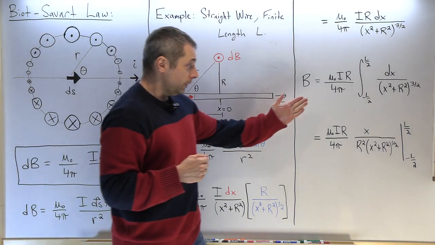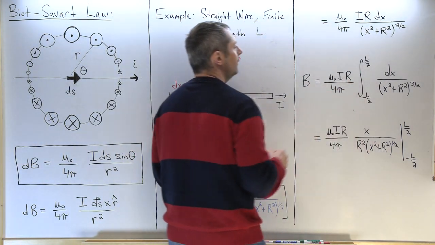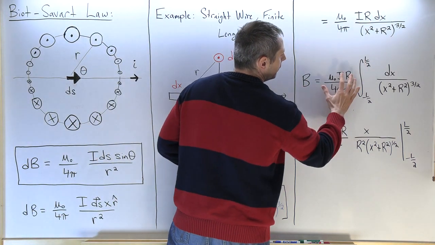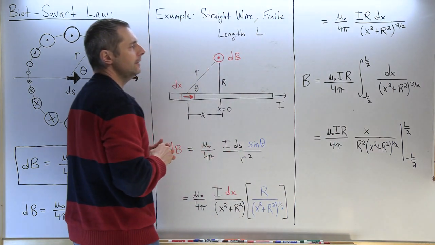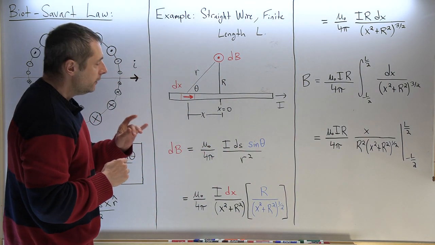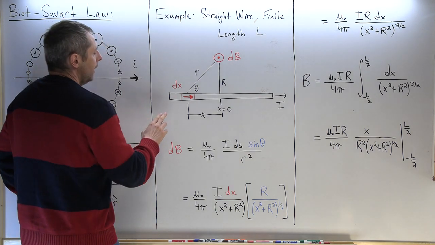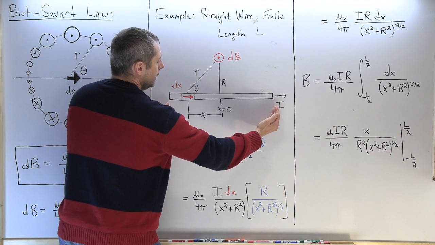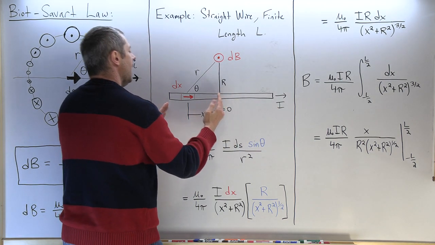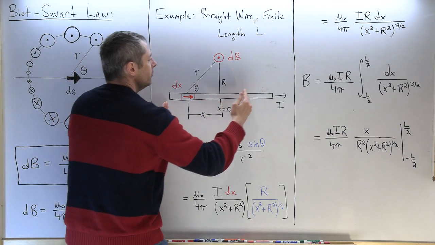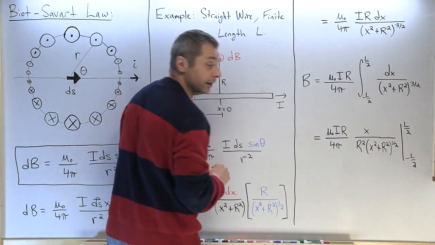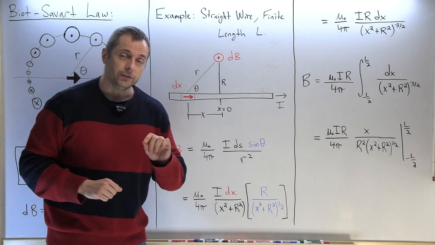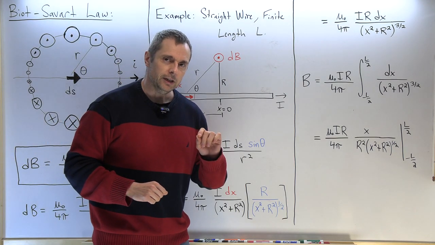And that's what we have right here. I'm going to integrate over the length of the bar. First of all, I took the constants out, put them all right here. This is all that's going to integrate, the x terms. Furthermore, the limits. I'm going from this side to this side. Now, if the whole bar is L, but this is defined as 0, then this is going to be half the bar in the negative direction. This is going to be half the bar in the positive direction. So there are the limits. And when we did distributed charge, we needed another trig function here.